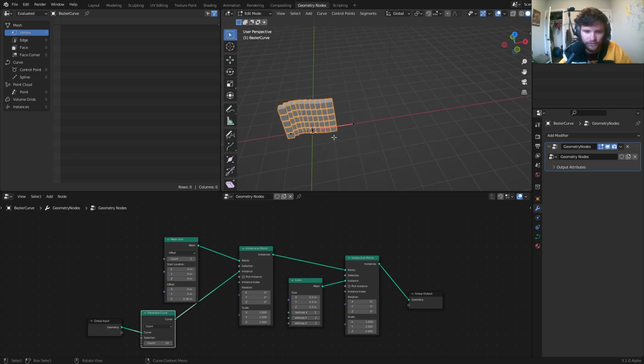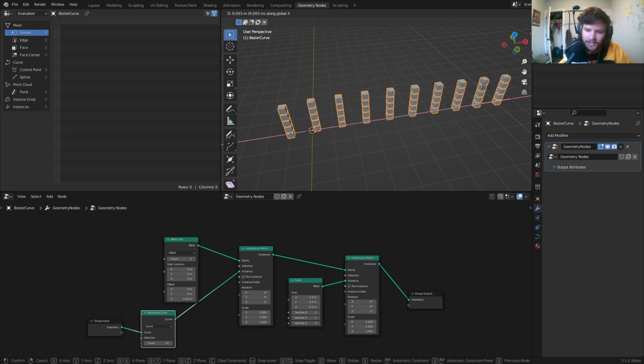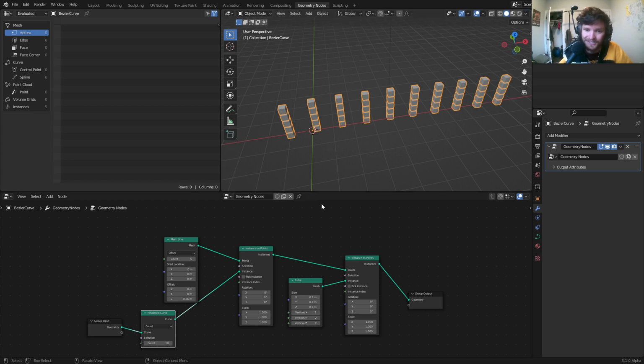Now, of course, we have some issues. First of all, it looks horrible. But second of all, if this thing is too long, we only have a limited number of bricks. So we somehow need to have a function that tells us, hey, look at the length of the curve. And if it's long, add more bricks, because it's going to take more bricks to build a longer wall. Seems like it makes sense.